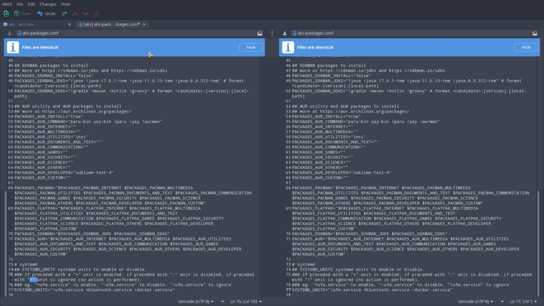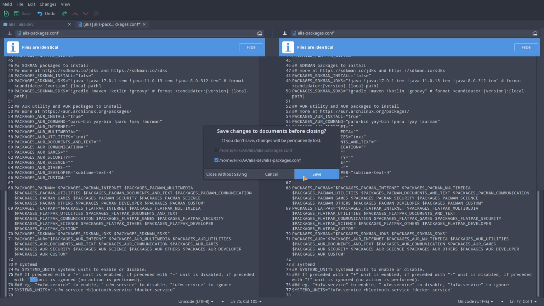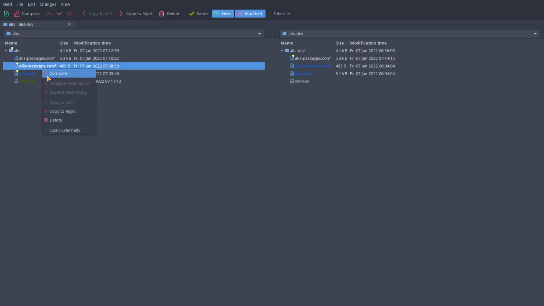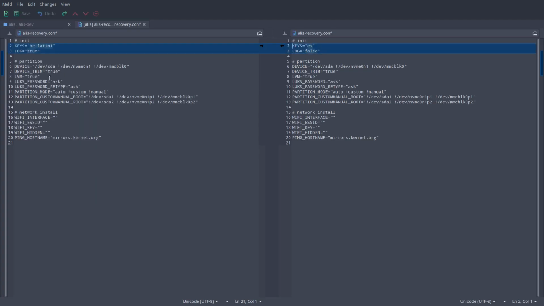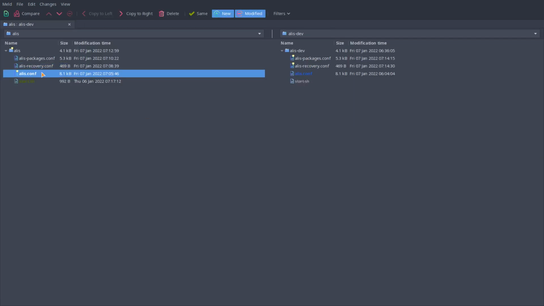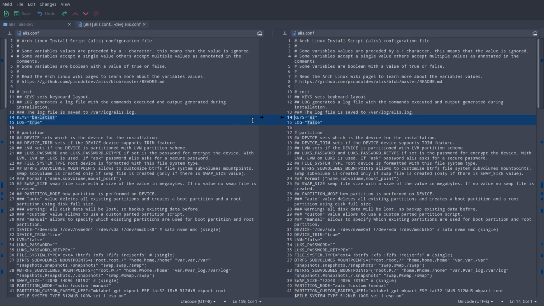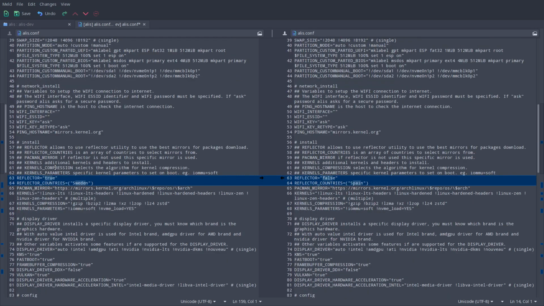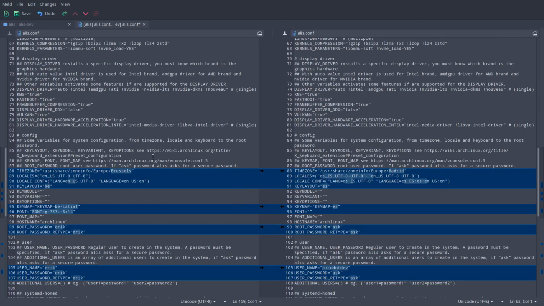So read the code. Now what I want to say is the following. You just can do this, right? Copy to the right, copy to the right, but then the brain has no check. Did I make a typo? It is an important thing, because you lose hours with typos, right? So go into the code and read again, be Latin, log true, okay, sounds good. Reflector true, Sweden, yeah, better than Spain for me. And go again, read again. Did I make any mistake?